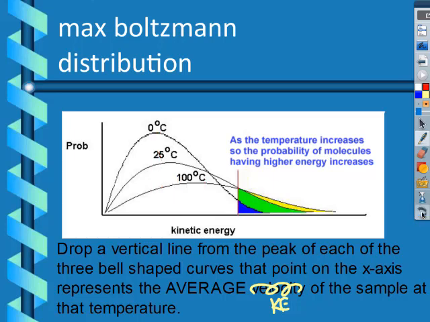Notice that the 100 degree graph is the flattest. The area under the curve must remain constant. So in order to have more of the kinetic energy over on the right-hand side, it's got to get flatter or squattier. The lower the temperature, the higher up it's going to be. That throws people because they think the high temperature should be the one that's really high and pointy. No, the highest temperature is always going to be the flattest one. The lowest temperature is always the one that is more rounded or more towards the left.